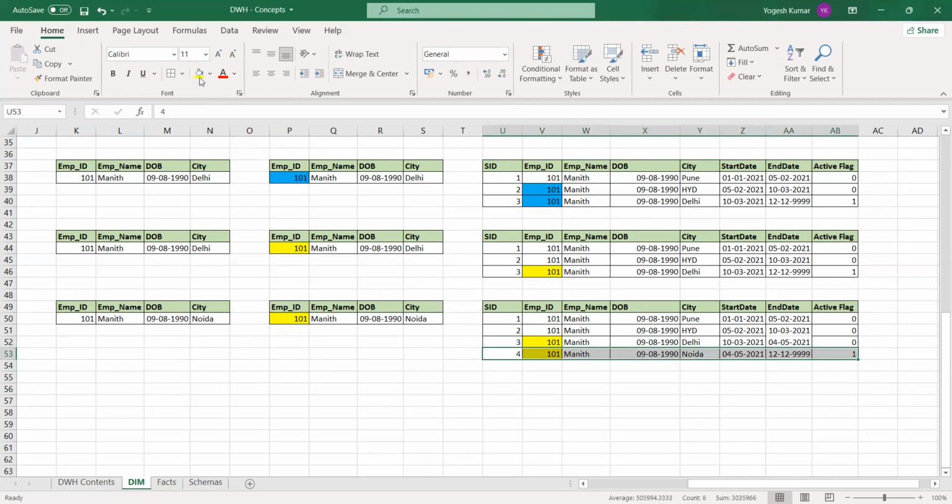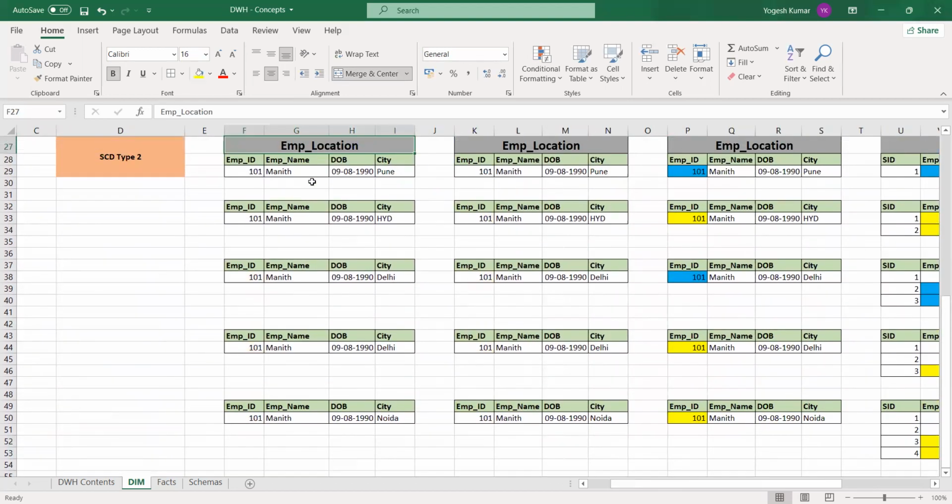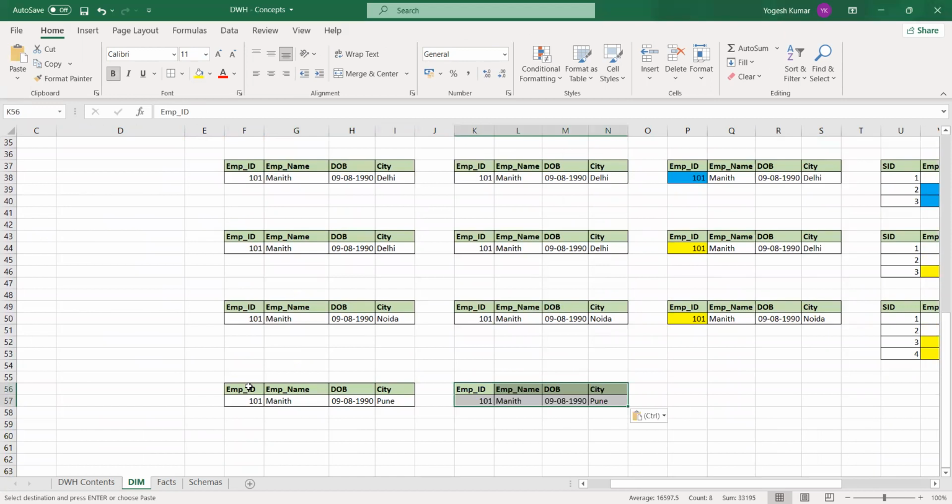Now this employee again moves to Pune. Do we already have Pune? Yes, he was staying in Pune. Now let's take this example. The same record will be loaded in prestaging and the same record will be loaded in staging.